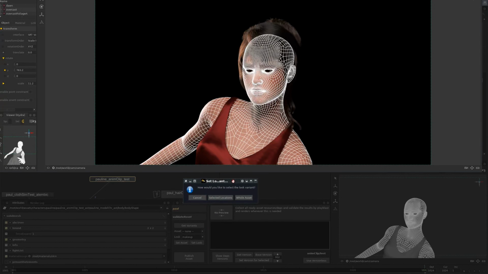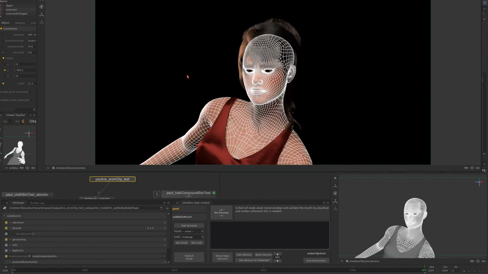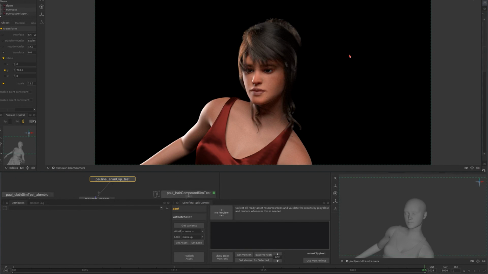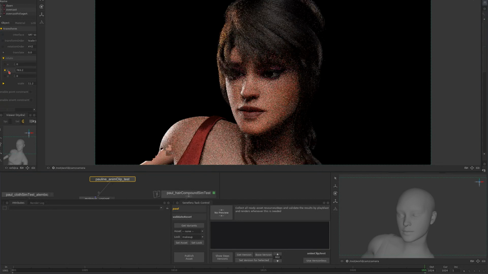Here the system is asking if you want to apply it to the whole asset or just the selected object. I will say only the selected location. So now, as you can see, this is having a different look. I applied the makeup.